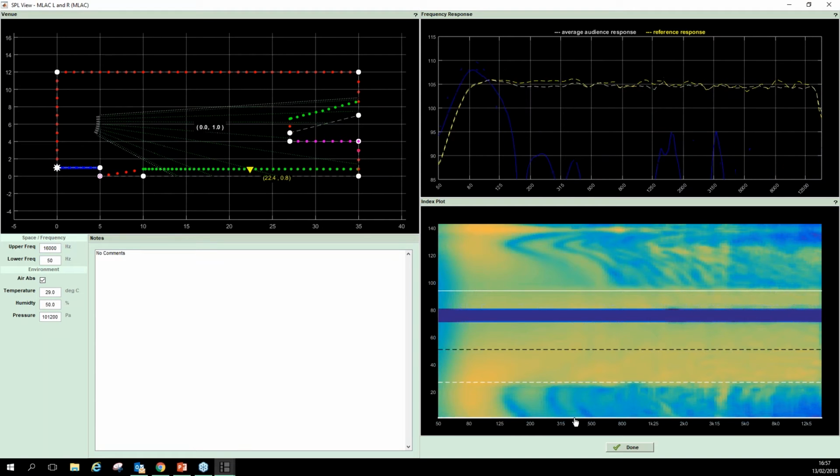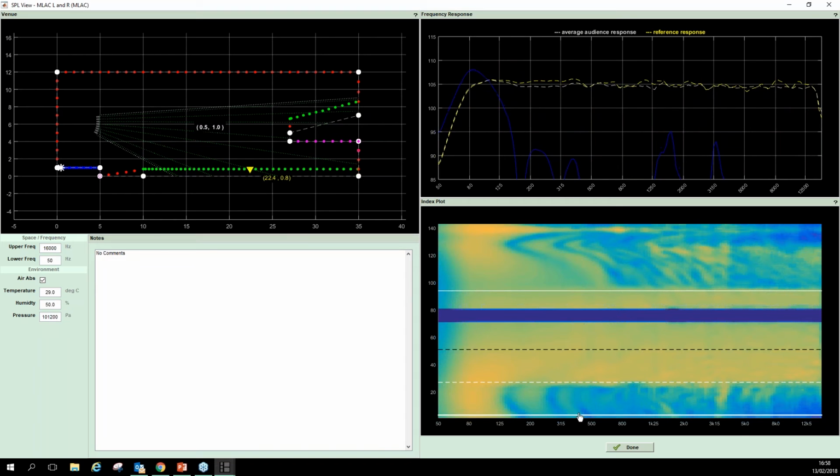If I start right at the very bottom, I'm in a hard avoid area, sorry, and you can see our frequency response is blue, and it is also dramatically decreased compared to our average response across the venue. Also, if we look here, we can see our cursor is right at the back of the hard avoid area. And if we keep looking in this window, as I move across the index plane, you can see I can move this virtual microphone right the way through the venue, and I can look at the frequency response across the entire venue, all in one straight line.